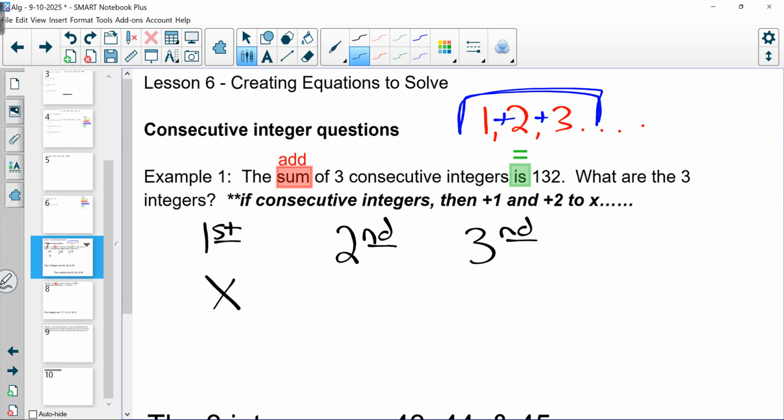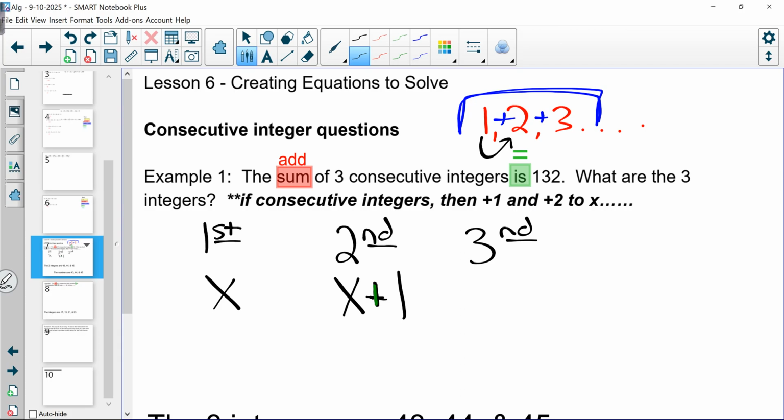Hey guys, if I had to add a number to 1 to get to the next number, 2, what would I add to 1 to get to 2? You said it. What was it? 1. Well, can I just add 1 to this X to get to my second number that I don't know what it is? Yeah. How about we just do that? X plus what? 1. X plus 1. That's my second number. I don't know what X is. But if I had my first number, the small one, could I add 1 to it to get my second one? I sure can.